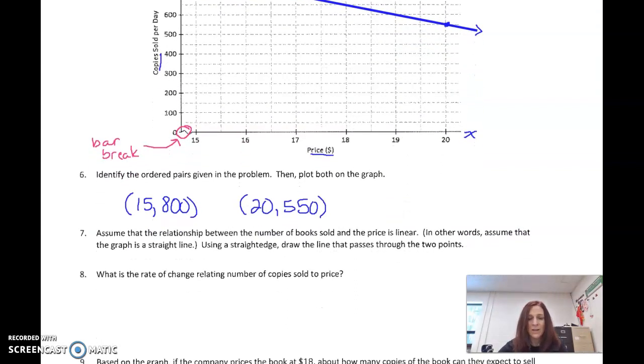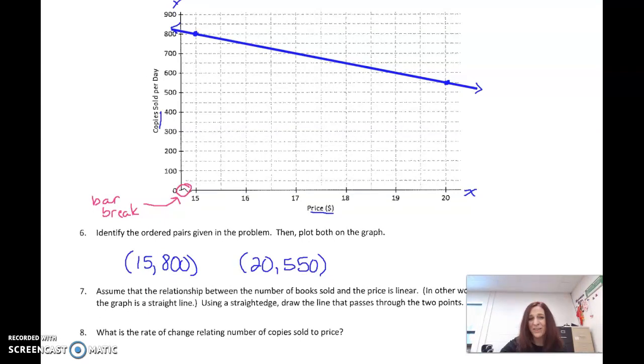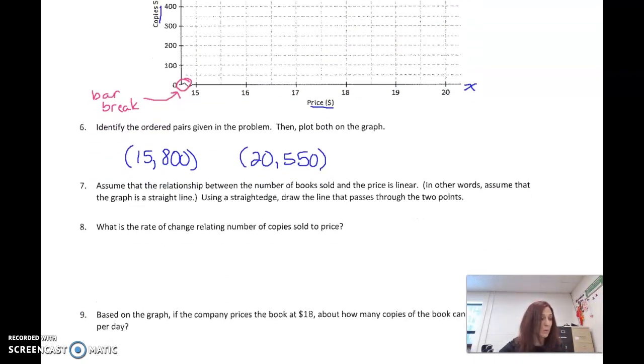So now the next one says, what is the rate of change? Well, we can figure out how much you're going down and going over, but again, they're going by 50s, so we have to be careful. So remember, rate of change or slope. Why don't we just find the slope between these 2 points? Remember, this is the x value, this is the y, this is the x, this is the y. This is our first point, and this is our second point, or vice versa. Because our slope formula is the difference in our y's, y sub 2 minus y sub 1, over the difference in our x's, x sub 2 minus x sub 1. So remember, rate of change and slope, we can use our slope formula to figure out what the rate of change is. So I'll start plugging things in.